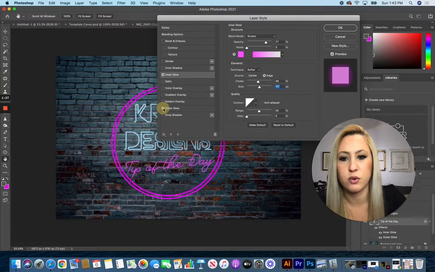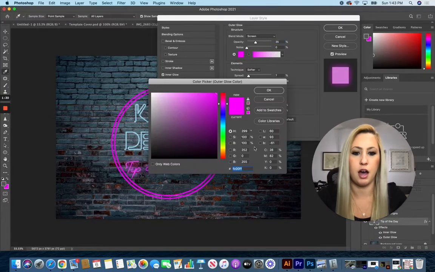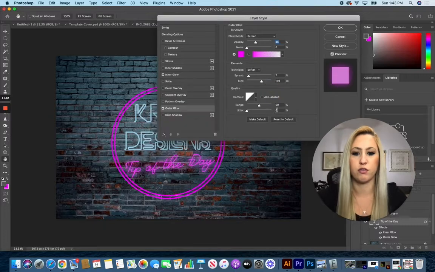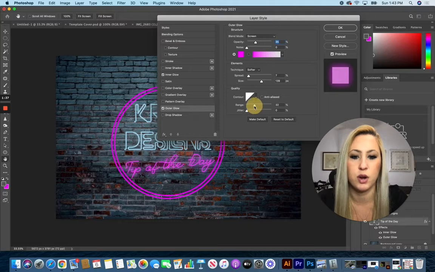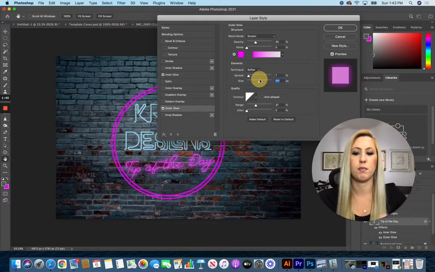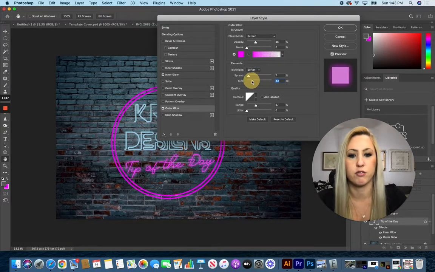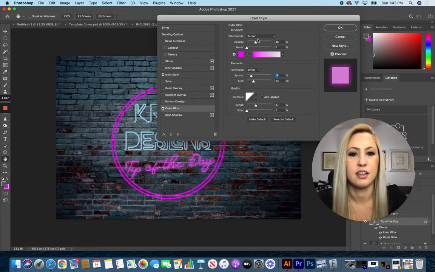And the second one is going to be the outer glow. And again, I'm going to copy and paste that color code of the original pink. And you can adjust your options here for the range, the jitter. The size is really important because that's going to determine how far the light is creeping away from your letters. So you want it to look realistic. The spread is going to bring it all out and away from the edges as well. And the opacity, how much you're able to see it. Noise, I want to keep at 0.